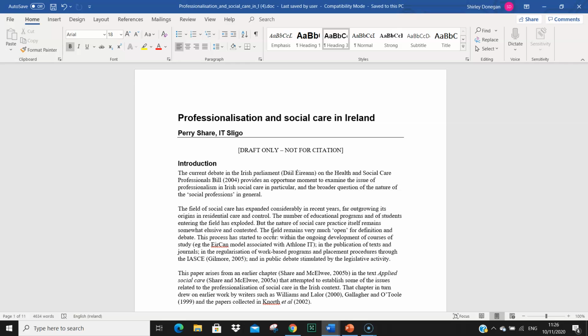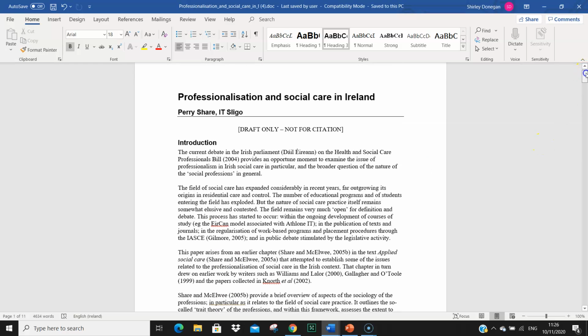So sometimes that means that you're faced with a piece of work that in this case is 11 pages, and that you aren't always sure until you've read it whether or not it's of any use to you.